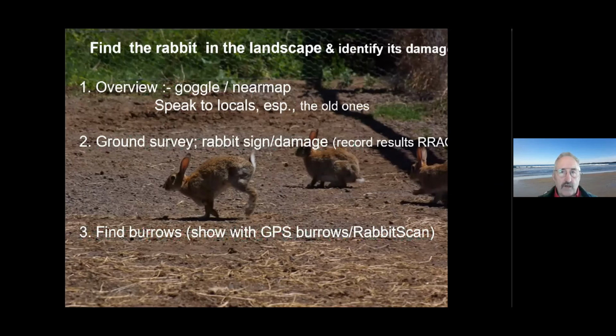One of the things that I do as a contractor, and I wouldn't doubt a contractor that you ring will do the same thing, is I have a look on Google Map first to find out where the property is, and I look over the years that Google Map can provide you for changes in that landscape that I'd identify as being from rabbits. Vegetation loss and the appearance of plants that I would suggest are probably weeds.